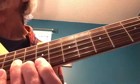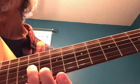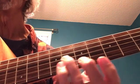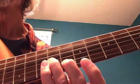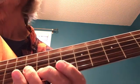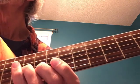Okay, so basically what we see, going back to the start of that line there, is the first chord, then the ring finger slides down, and then the ring finger slides down again. So we're going from this chord, to this chord, to this chord. I'll play all 3 of those measures now together. 1, 2, 3, 4.